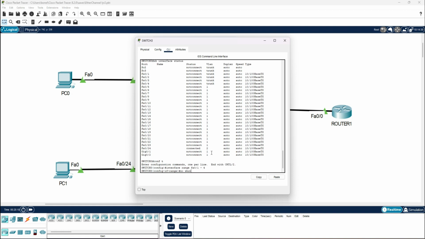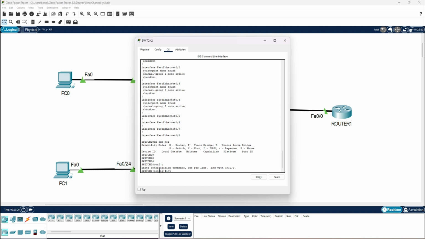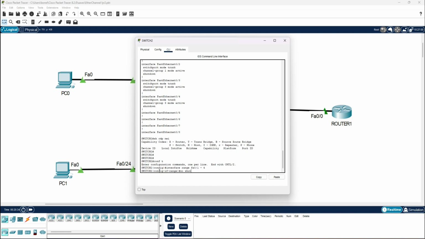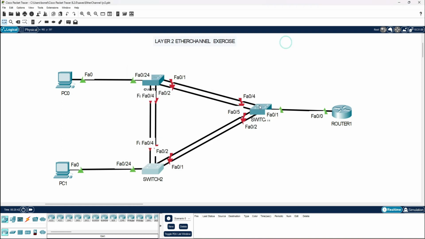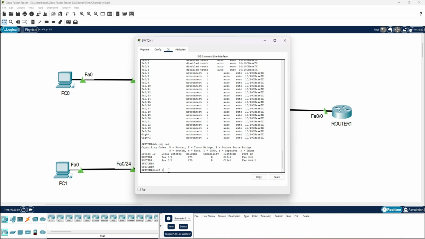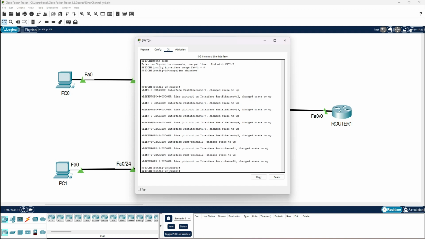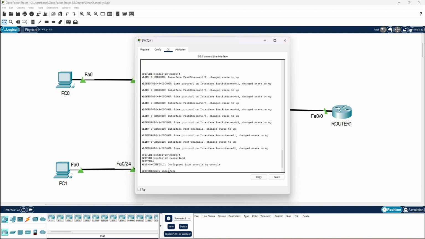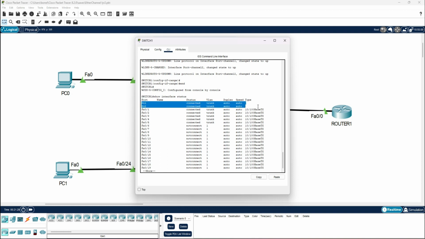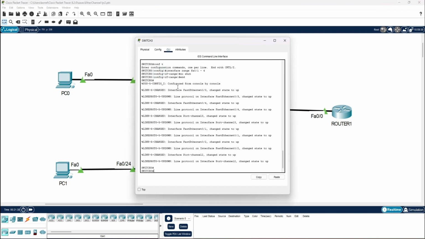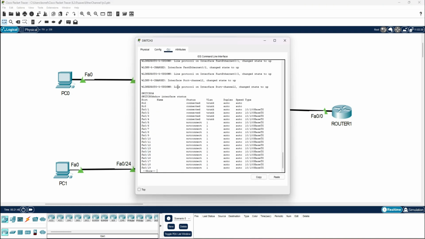Now let's enable all of the physical interfaces we shut down on each switch and see if the port channels come up. Looks like they came up.